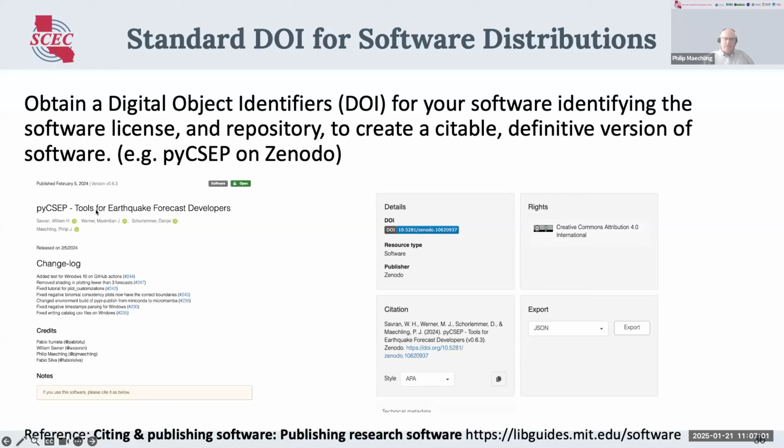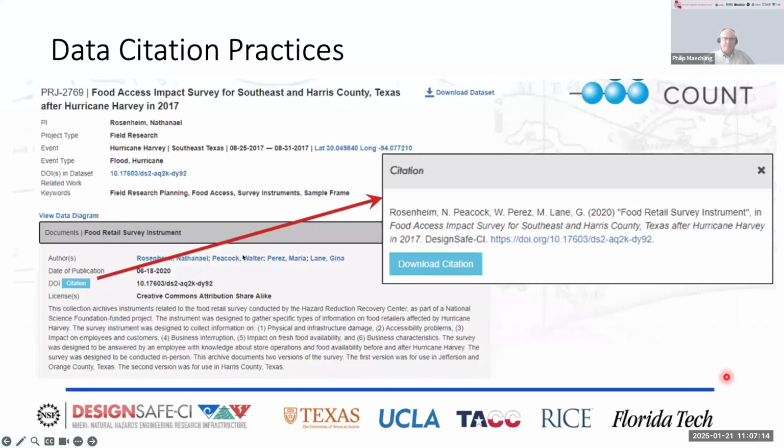Here's an example of Zenodo, one of our software products that's been registered in Zenodo. If you go there and look at PyCSEP, find the software product, you'll have a DOI citation and a rights statement. Similarly, important data sets are now expected to have DOIs.